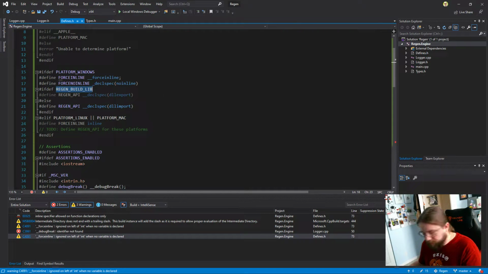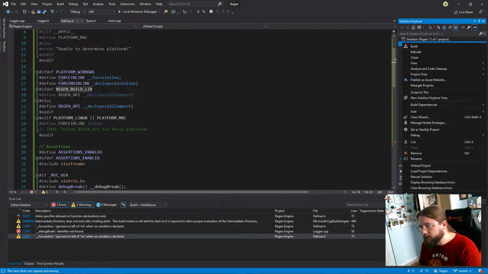For one thing, there is one thing I forgot to do here. I need to define this regen build lib in our project properties.